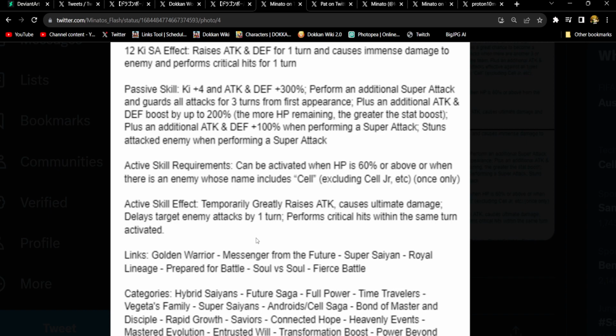Why didn't you give him an attack buff? I know technically it's not going to be active, but if that's the case, what you should have done is massively raise his 12 Ki super attack. Well, I suppose the active skill would only last 1 turn. You know what they should have done? His active skill should have given him guaranteed crits for the rest of the fight. His super attack should have massively raised his attack for like 1 or 3 turns. Raised his defense normally if you really think it's that deep. And then, yeah, the immense damage, and he still would have had critical hits by the time he super attacked.